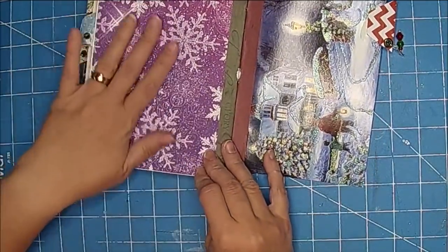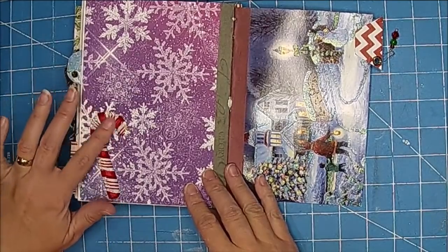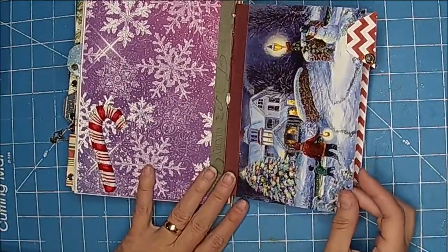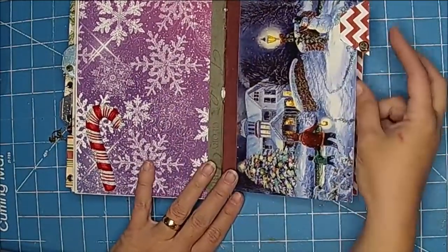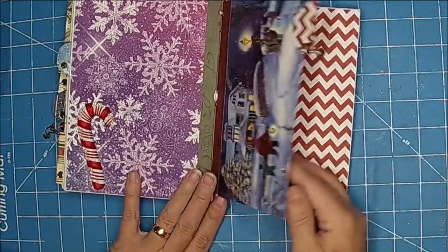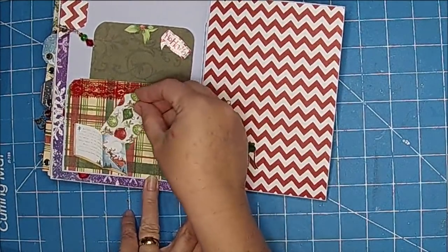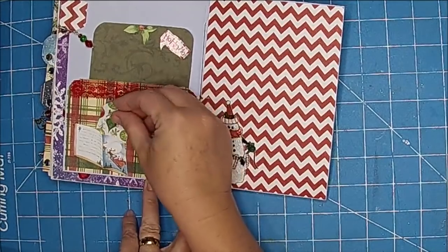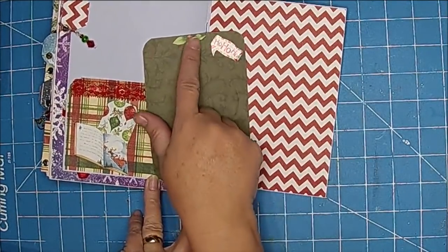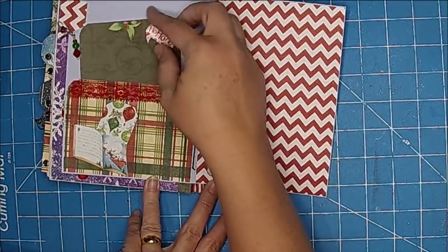And then here I just wanted to add a little bit of color. So I had some material that had candy canes on it, so I just glued that down. And it kind of brings the red across. I really like that. And then our last one has these really pretty gems. And then has like the Night Before Christmas book open, and I just put a little Christmas tag in there, blank on the back. And then I just kind of decorated this green one with a little bit of holly and ho ho ho, and that's for journaling on the back.